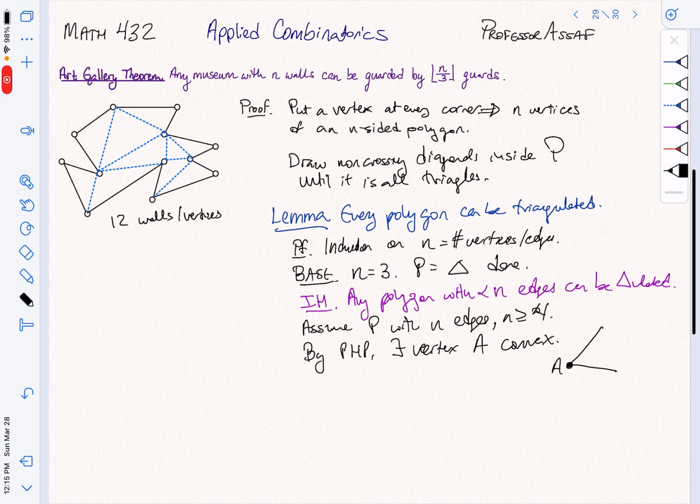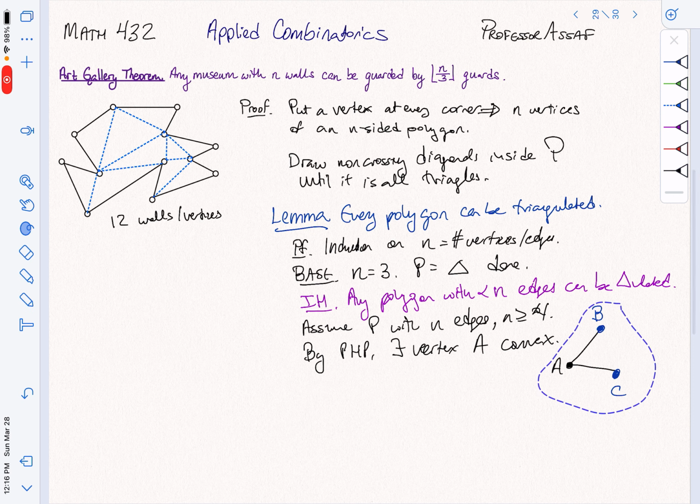So think about A, and let's say that A connects to 2 other vertices, which obviously it does. A can connect to B up here and to C down here. I'm just defining B and C to be the vertices connected to A. A is connected to 2 vertices because it's a polygon. I'm going to split this into 2 cases to solve my problem. There's a nice easy case.